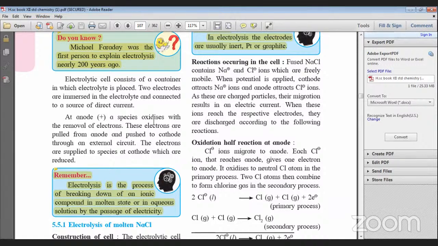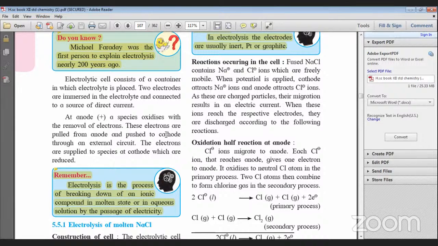At the anode, species get oxidized. Yes, anode is oxidation. Here, an oxidation reaction takes place. Oxidation means electrons getting removed. So the negatively charged species will remove its electron and get stable, converting from the ionic form into the molecular form. Whereas these electrons from the anode get pushed towards the cathode.